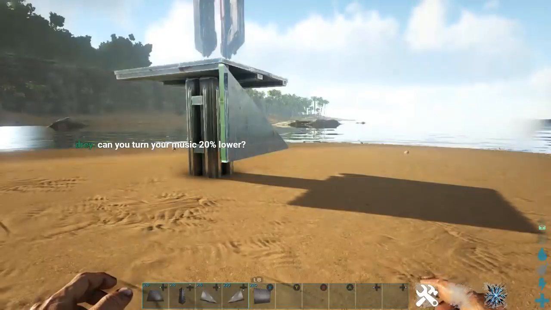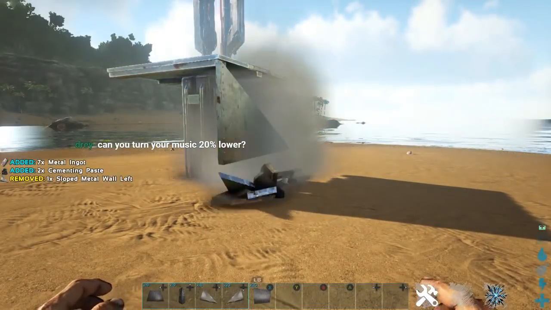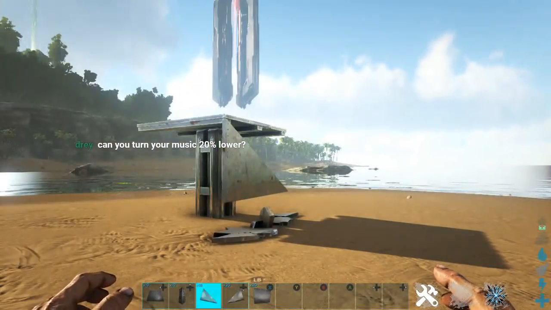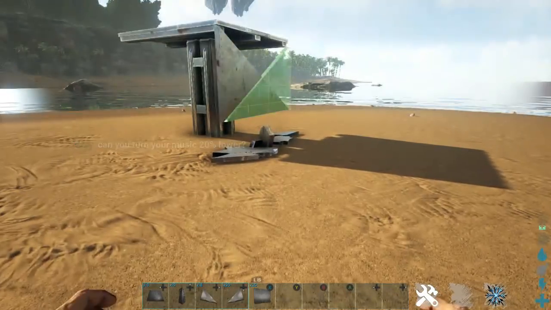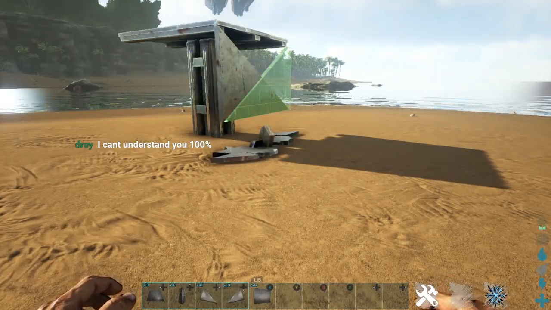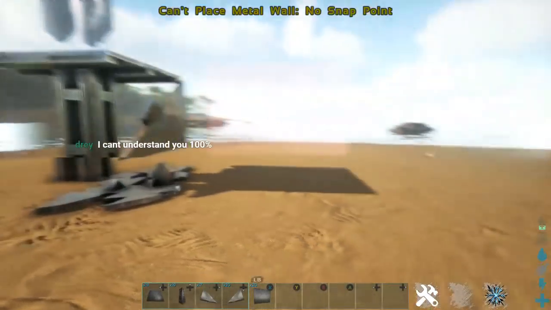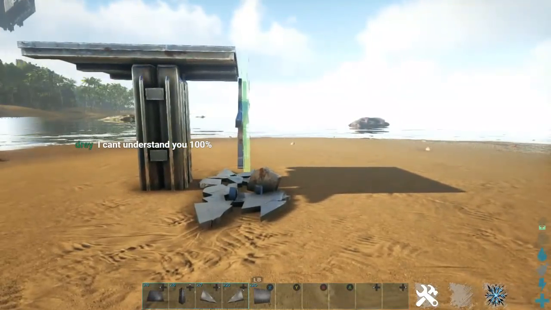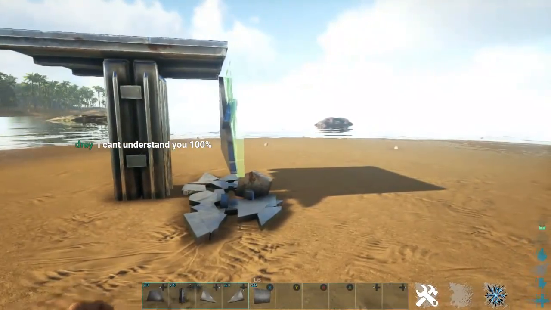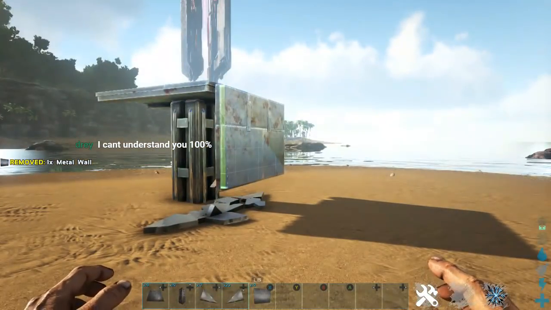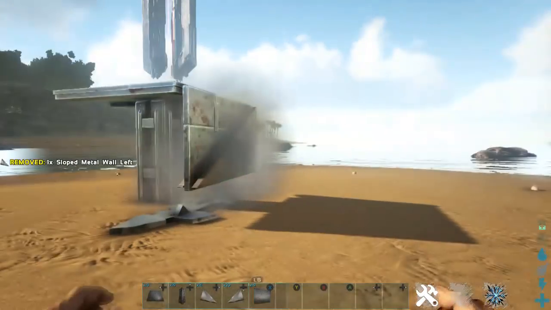Oops, I did that wrong. So if you flick the slope left wall, then it'll give you another snap point on the outside of that with a normal wall, and if you flick that one, you can just keep repeating the process.